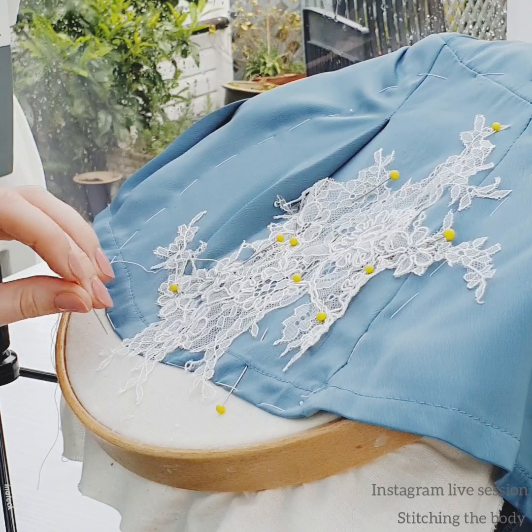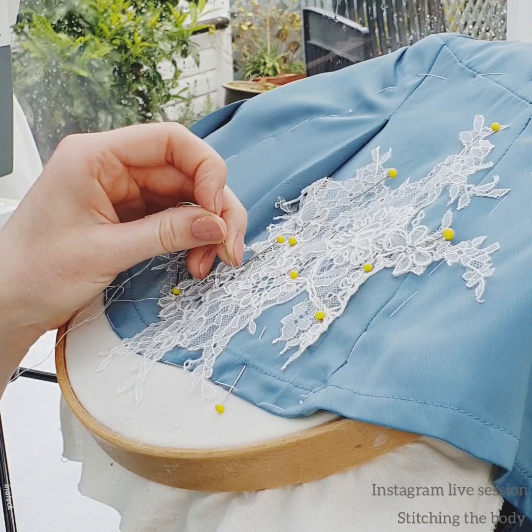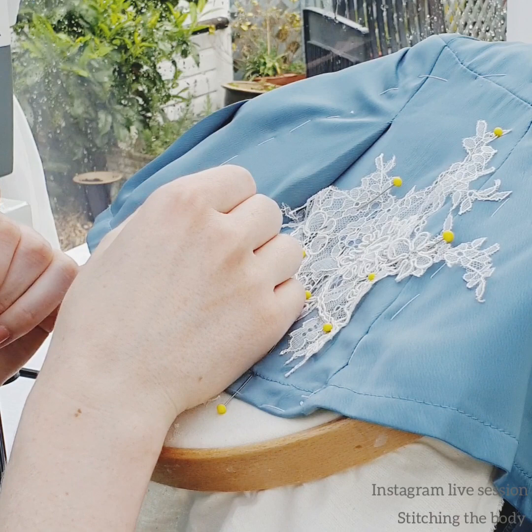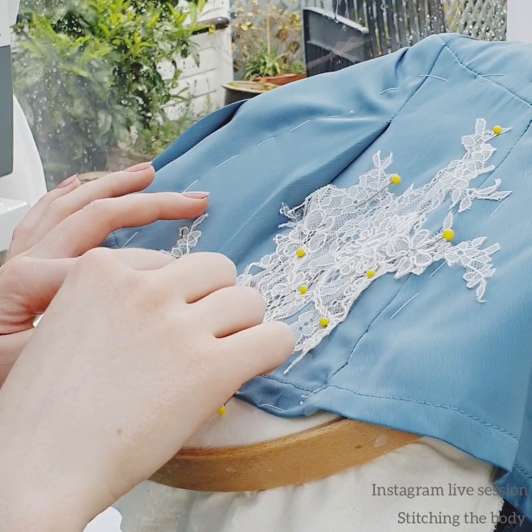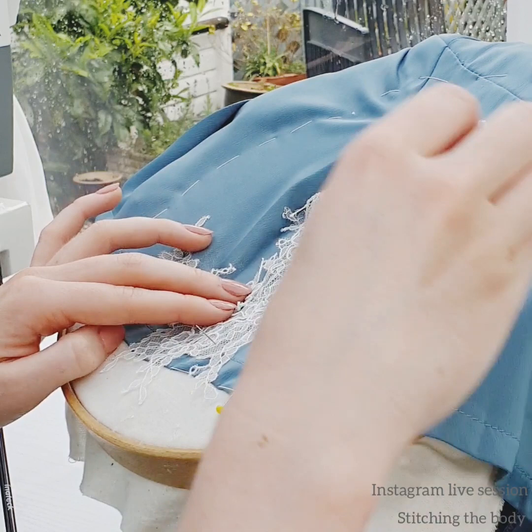I'm just coming up a little bit further out from my lace and pulling it outwards to try and tension it nicely, encourage it to sit flat, and also encourage it to cover up as much of the damage as possible. So I think I might need to just move this one a little bit. You can see I've got a little bit of the cording that's actually coming away from itself here, so I'm going to fix that in a second as well. Yeah, I think I want to get that one right into that corner there. Just loosely pin it into place.